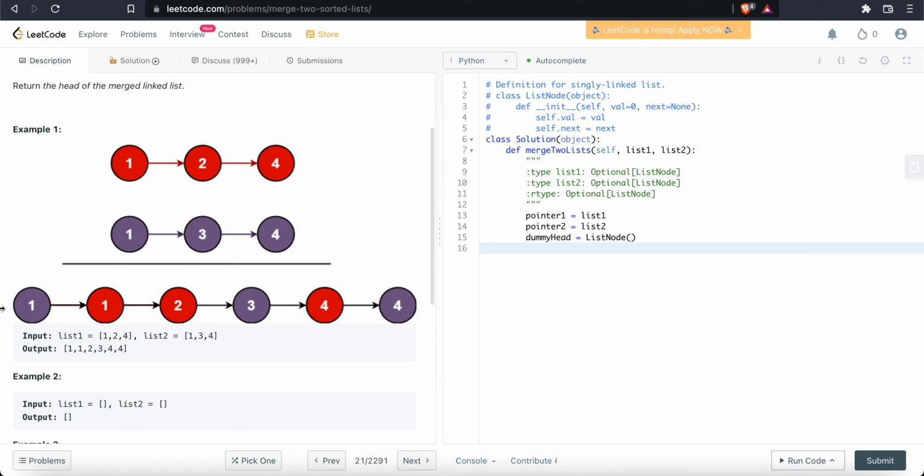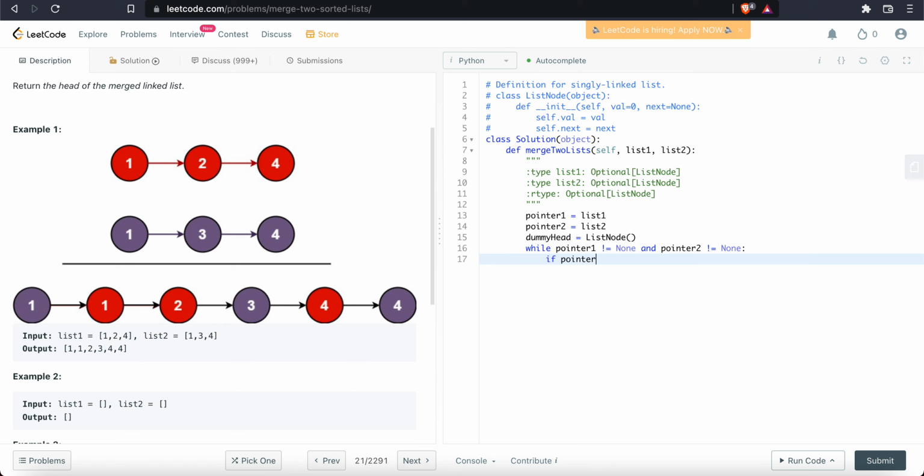And then what we can do is, while both pointers are not none, and this is equivalent to saying while pointer 1 and pointer 2, so these not equals none statements are not really necessary, but I prefer to write them for the video for the sake of clarity. If you want to just read the code later and try to understand how it works without watching the entire video. So while pointer 1 and pointer 2 are not none, we compare the nodes that each node points to.